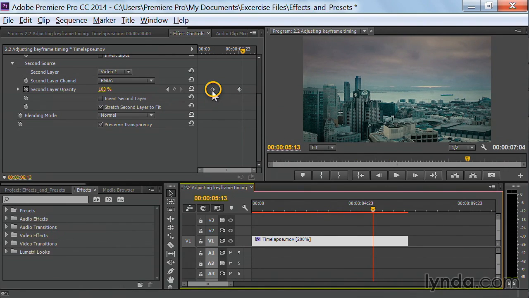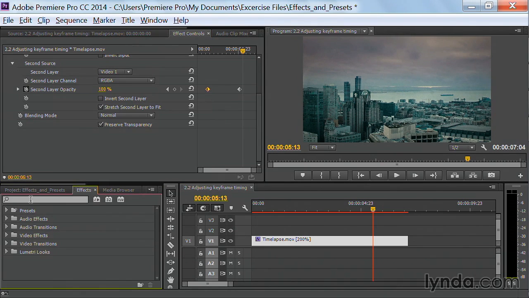So if I simply grab the keyframe, I could move it left or right, and now the effect of when it starts turning from black and white to color will happen sooner. And you know, that's fairly self-evident, but what happens when you start adding other effects that you want the keyframes to match up? Well, let's go ahead and add a second effect to this clip and reposition some of the keyframes so I get the look and feel that I want.